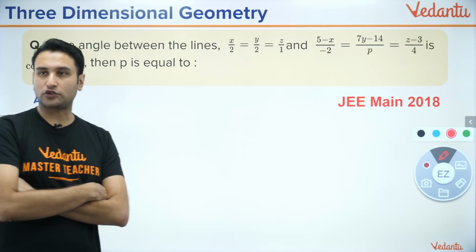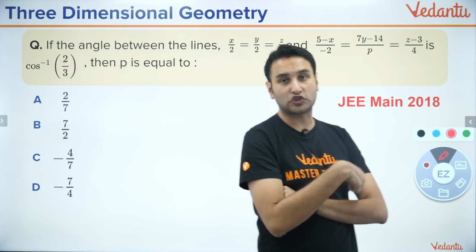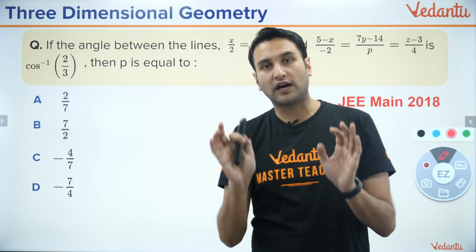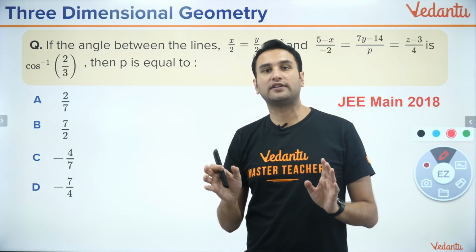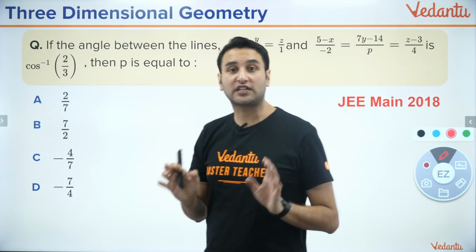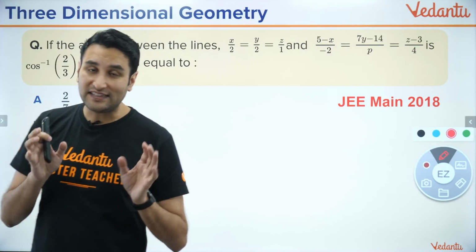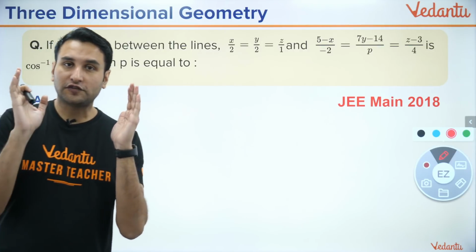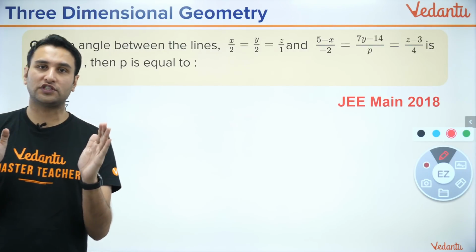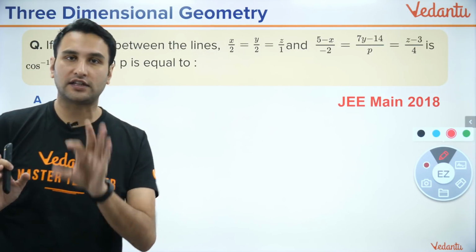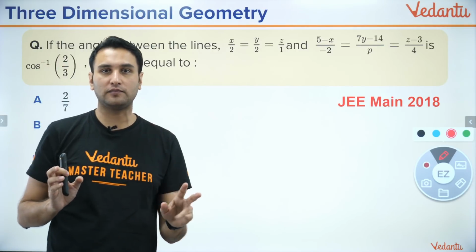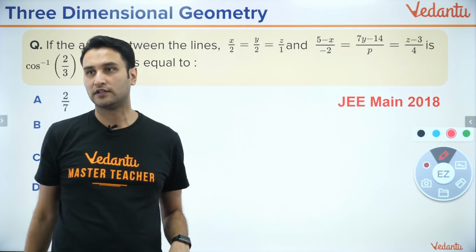Sudhanshu, if you're in class 12th, beta, first do the NCERT, bachcho. If you want to master 3D, just do the solved examples of R.D. Sharma's subjective, NCERT level. If there are 3 or 4 questions which come in JEE Mains, you will be able to do at least 2 guaranteed. Trust me, there will be exactly NCERT problems, at least 2 out of the 4.